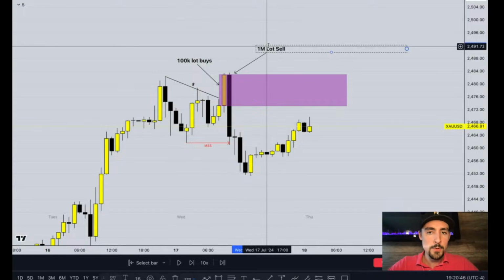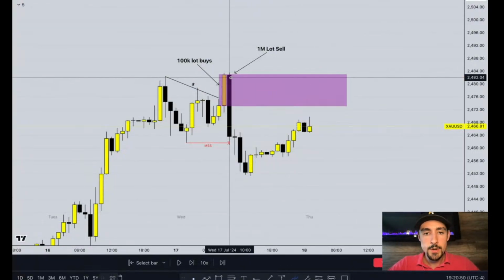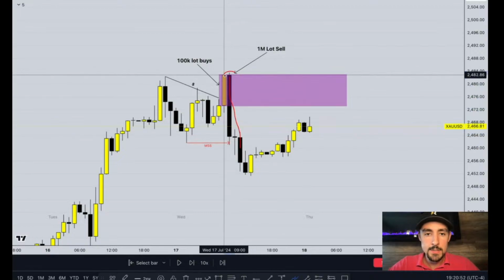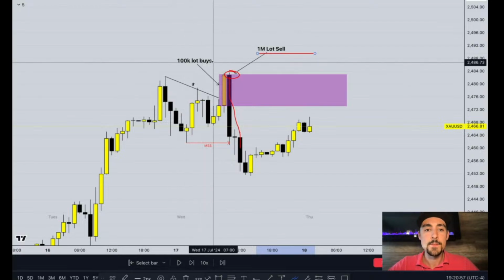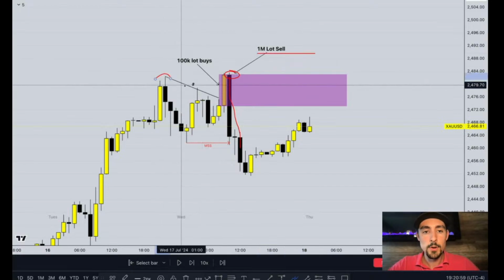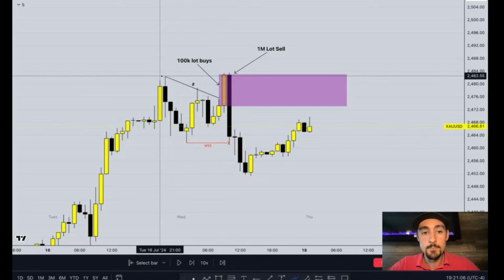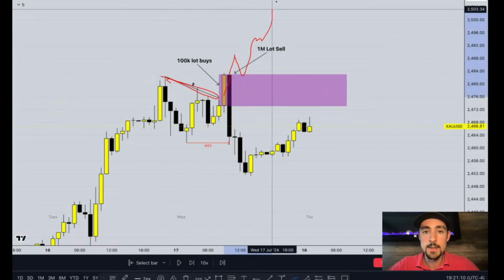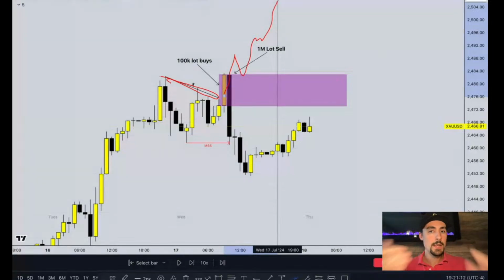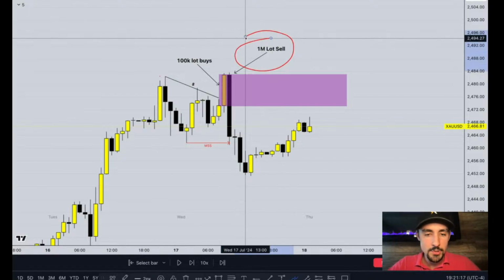Now, the thought process behind order blocks is that as the price is trending to the downside here, right, they take 1 million lot sells. They can't just casually take 1 million lot sells when price is at a high point. They have to manipulate liquidity. They have to take out traders. They have to capture stop losses and also bait entries as well. Because anybody that maybe didn't have an entry, but that had buy stops above this area, anticipating that, hey, if price breaks that level, we're going to continue higher, it's also baiting in buy stops as well to ultimately get that bigger sell position.